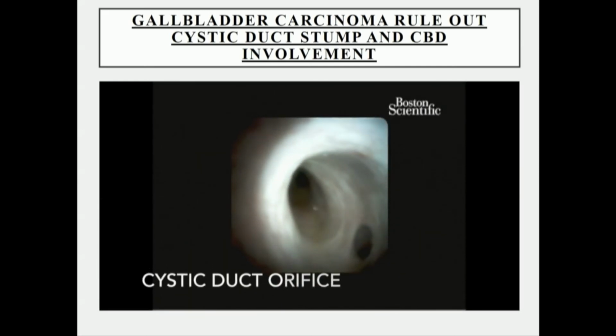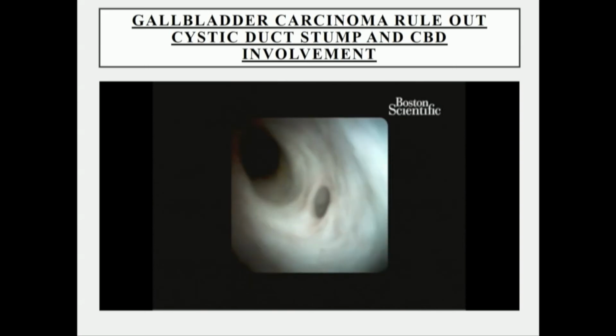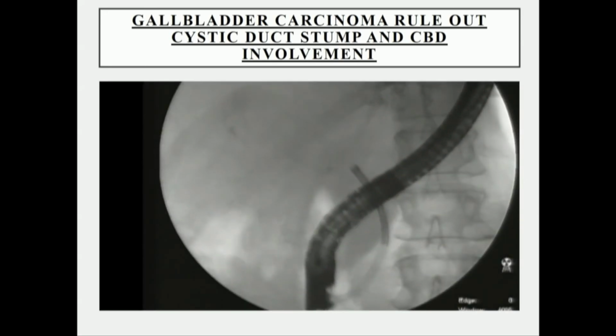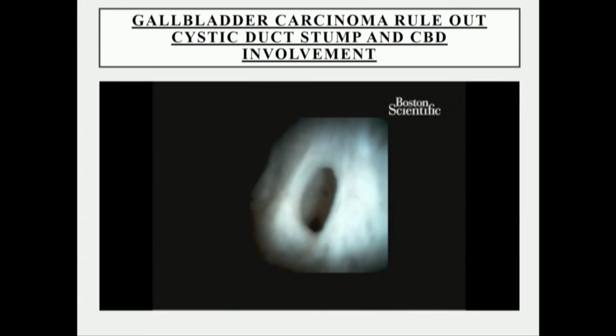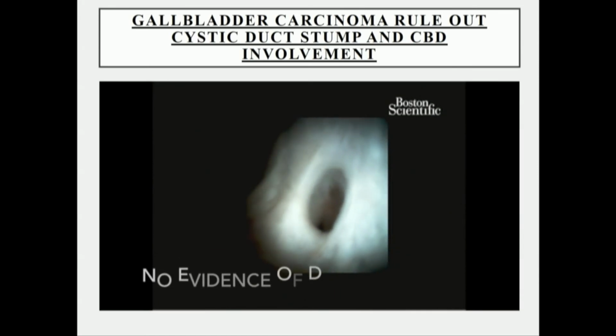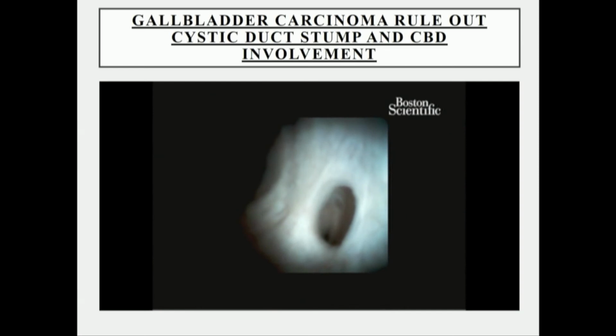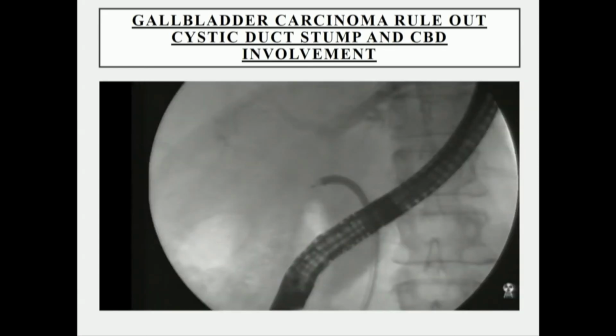And now you're going to see the cystic duct stump orifice, which, I'll be honest with you, probably in the original generation of the SpyScope, we didn't get to see nearly as well as this. But you'll see a little bit more. So we'll actually get up close to that cystic duct orifice, and it looks very clean. It looks completely fine. We're even able to actually push a wire forward and push back the tissues a little bit and get even a little better look into that cystic duct stump with a lot of confidence and a lot of control over the SpyScope as well, which is quite nice.